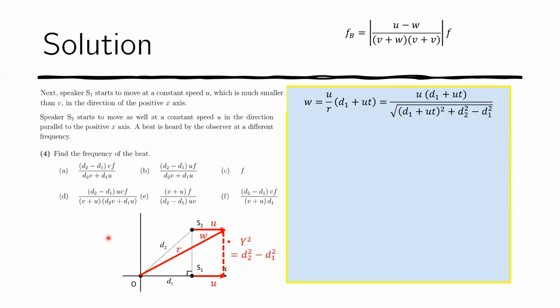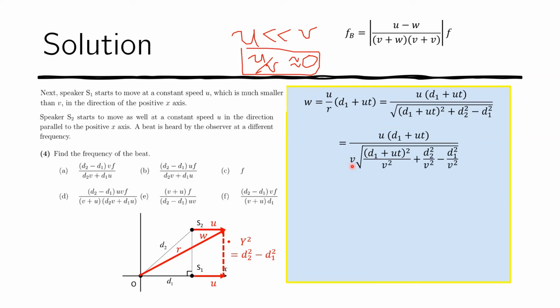And now we make use of the given that u is much, much smaller than v. Therefore, if we compute something with u over v, that would be almost equal to 0. So we use this fact, and the way I do that is I divide the numerator by v and the denominator by v. Because the denominator has a square root symbol, if you divide by v and put it inside the square root, it will become v squared inside the square root. And so if you move it out of the square root symbol, it will just become v. So now it becomes like this. This is u over v in the numerator, and in the denominator, I just divided by v squared, because we can again take this out, and that will just be v over v here. So it's not changing the value of this expression.